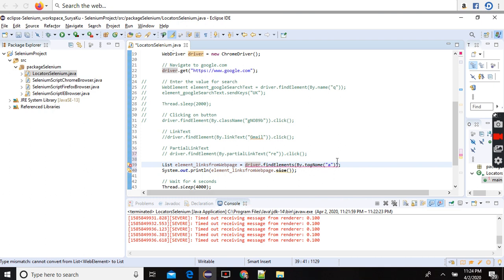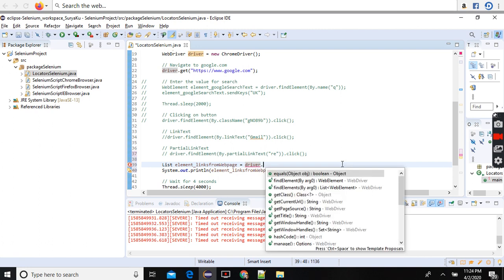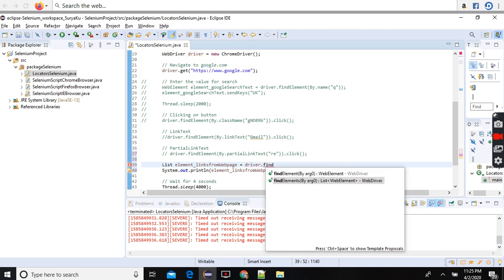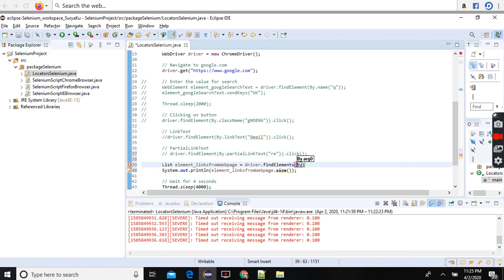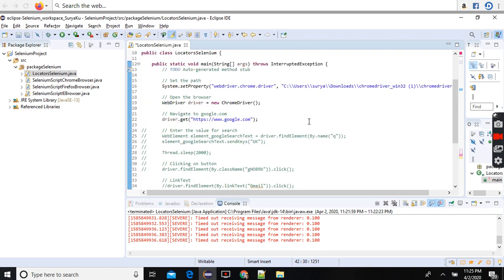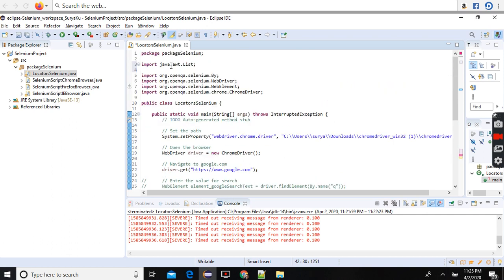Okay, let me check. Driver dot find elements by dot tag name, anchor tag. Maybe the list might not be from that particular package, so we'll just remove this.